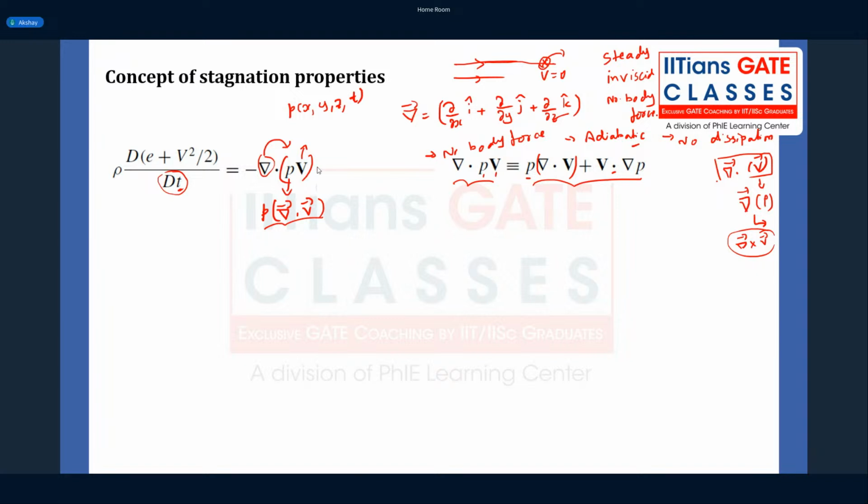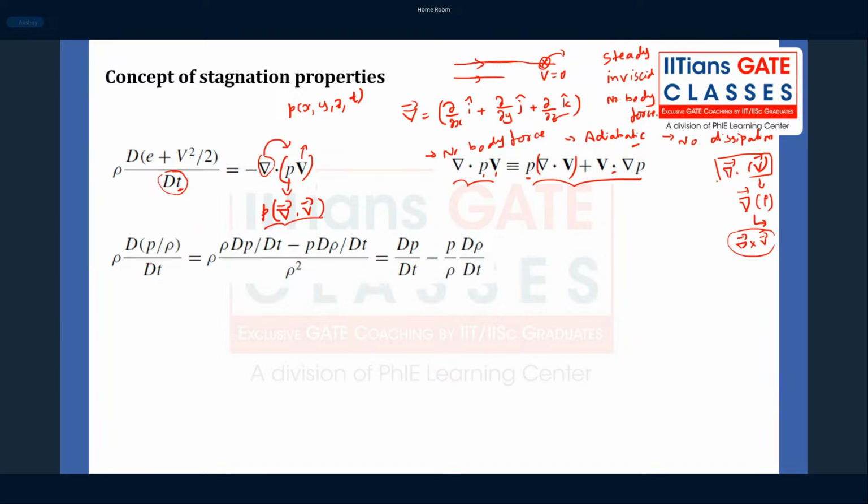Okay. So now I am also taking one more term, that is I am taking a total derivative of P by rho. This is a simple chain rule, sorry, U by V rule in differential form. So you can easily write how d by dt of P by rho is: 1 over rho square times rho times dP by dt minus P times d rho by dt. Straightforward. There is one rho and one rho that cancels, and if I divide this rho into individual terms, this rho and this rho cancel, it becomes dP by dt minus P by rho times d rho by dt. Clear? So straightforward. Now let me call this equation 1 and this equation 2.